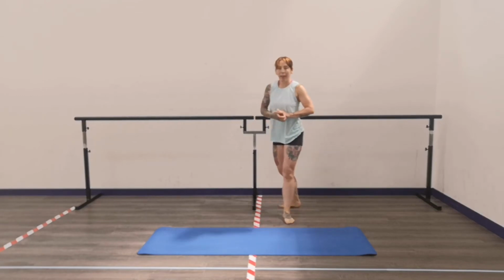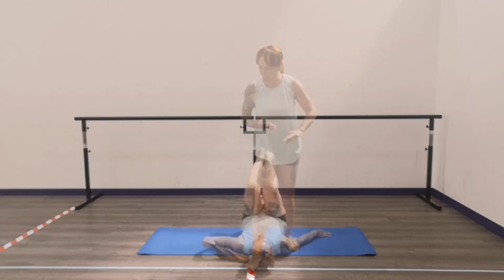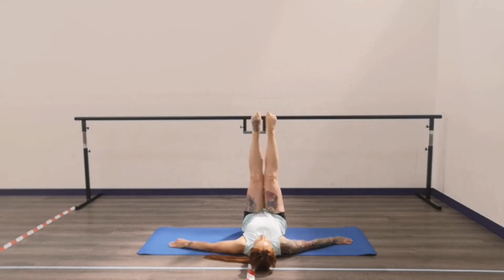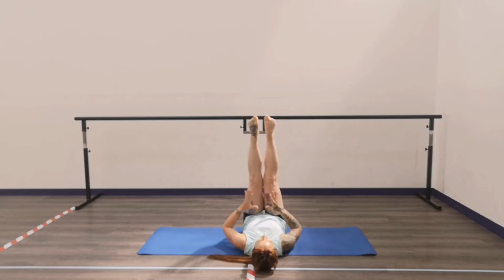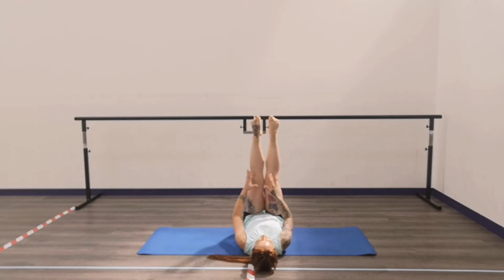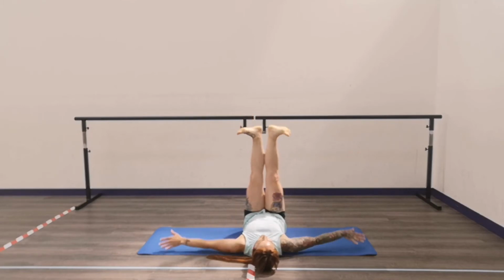Okay, great. We're going to go down onto the floor now for a little bit of a stretch and a condition. Let's go. I'm going to face this way just so you can see the position of my legs. So we're lying on our backs. And again, we just want a natural position, so we don't want the ribs to flare. So we need to lengthen the legs. Imagine someone's grabbing your ankles and pulling them out of your hip socket. So rotate, and rotate parallel to turn out. So we want to be in this rotated position.